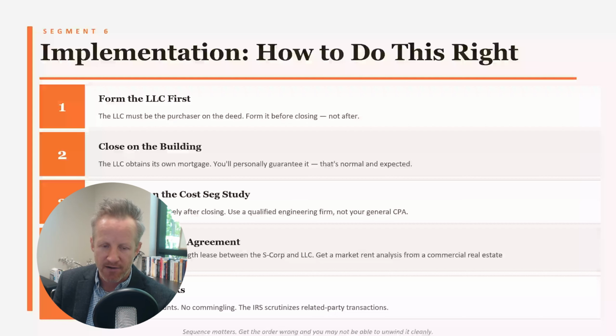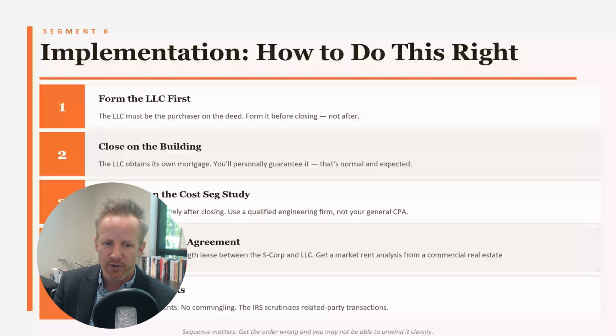That if under an IRS audit, you can point and say, look, I paid this company, they're professionals, this is what they do, to do a cost seg analysis. And here's their report. And I followed what they counseled me to do. And here is a rent agreement from a real estate professional and a lawyer who put this together with an arm's length lease between the S corp and the LLC to determine what that rent is and the terms of that lease agreement. You can point to that, and that way you are protecting your booty on this, and you need to do that.